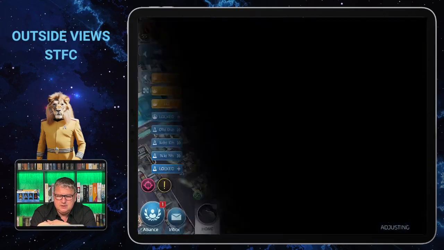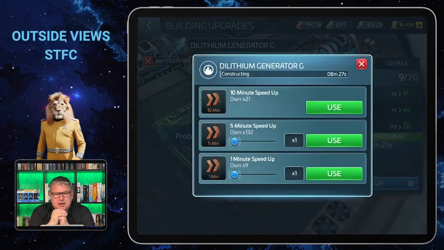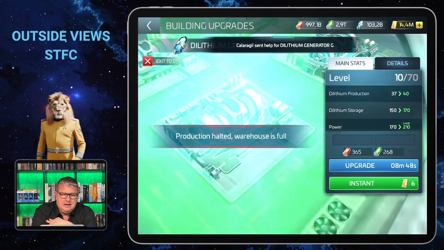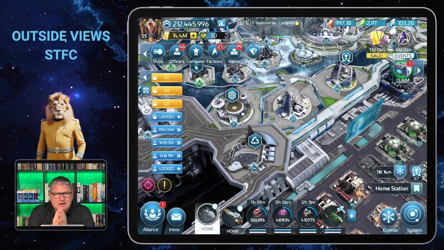So we do another upgrade, and then I can show you the speed ups. First of all, it's ask for help, and then you can click speed up. And if you have speed ups, you can use them. And if I use the 5 minute speed up, we get into the free range again, and then speed it up. But the buildings in general, because you can build a building, it doesn't mean you should build a building.